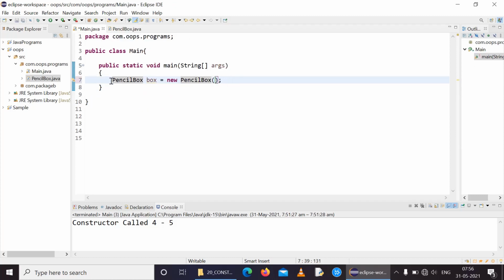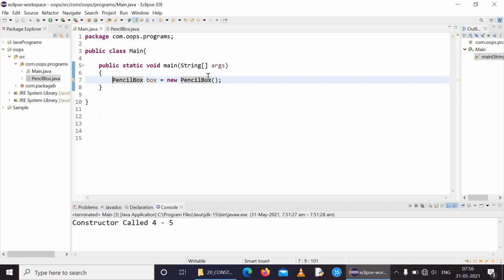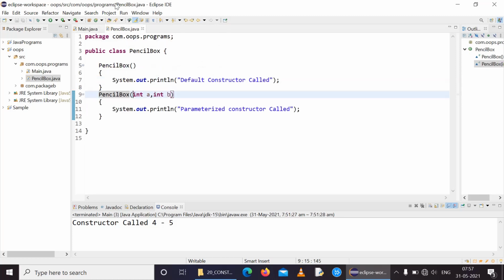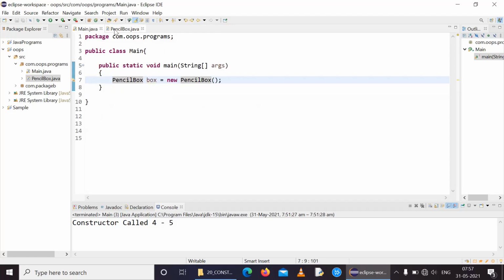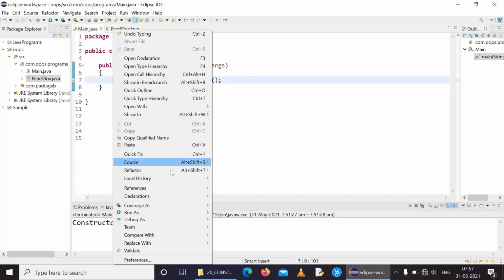Now what I will do is I will try to just create an object without any argument. So there is an option for both the possibilities, without argument and with argument. So as per either the argument given or not given by the user, the compiler will be able to differentiate which constructor has to be called. So as per this line, the default constructor must be called. We will check the output.